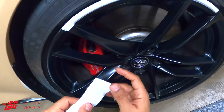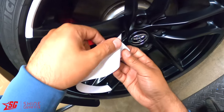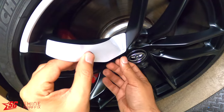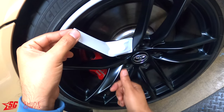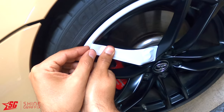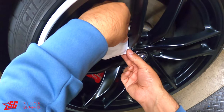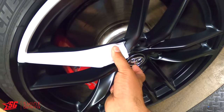So in this one, we're gonna start in this area. Okay, so in this one, grab it like this. Okay, and align it first. Okay, stick the middle and with your finger rub it like this and push the air out. Push the air out. So it's gonna have a seam here, okay? And then lift this area again, and with your finger rub it and stick it like this.